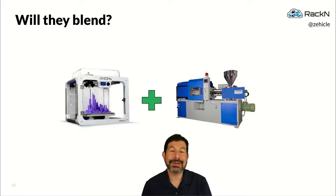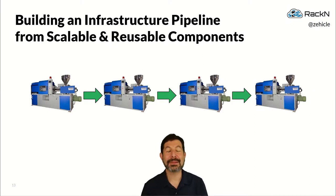We don't want an injection molding machine to simply produce raw plastic as the end result. What we want is an infrastructure pipeline where we're taking repeatable components and chaining them together. This is frankly what we do in industry — you don't injection mold all the parts at once; you build the pieces and design them to fit together. That interconnected pipeline of operations, exactly like what we do for development with CI/CD, is also what we need to be thinking about for infrastructure as code, so we can build automation out of scalable, reusable components, chain them together, and get a reliable outcome.